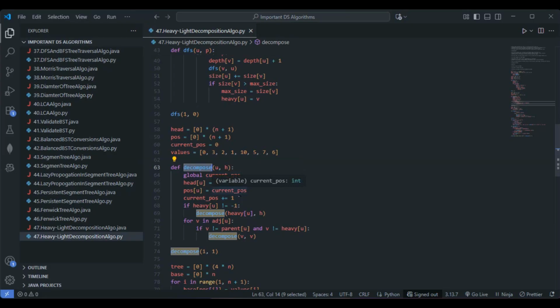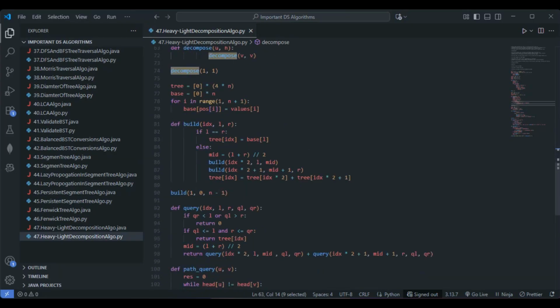Now let's come to the build function. It builds a segment tree over the flattened array.